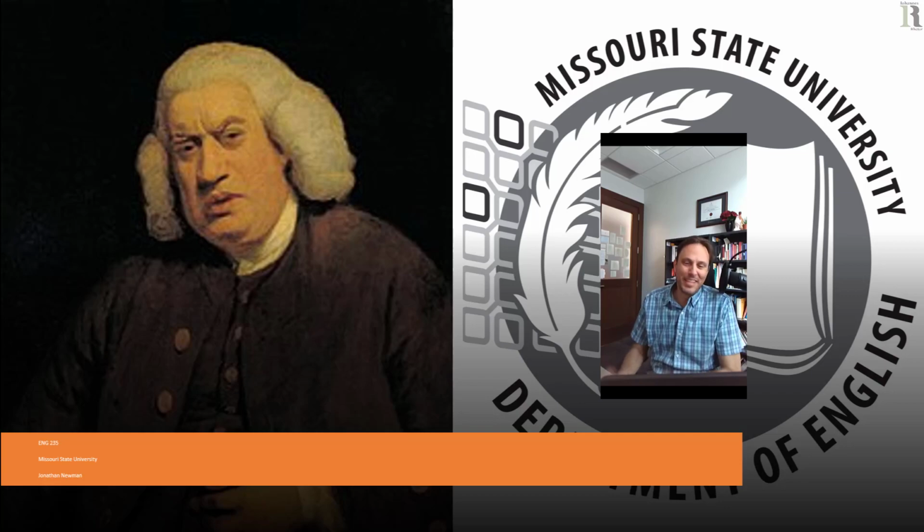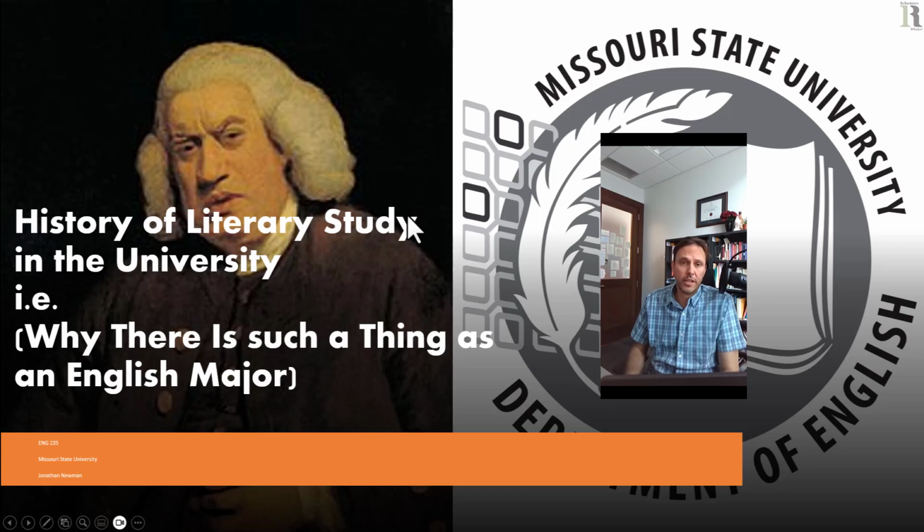Hey, I'm Dr. Newman. This is English 235, Critical Approaches to Literature, and in this video we're going to talk about the history of literary study at the university, or in other words, i.e., that's Latin for id est, which means that is. Why is there such a thing as an English major?